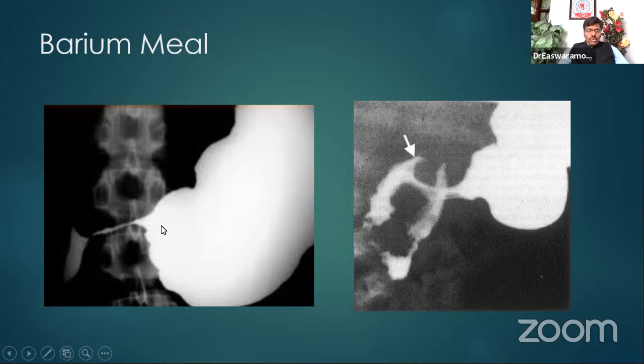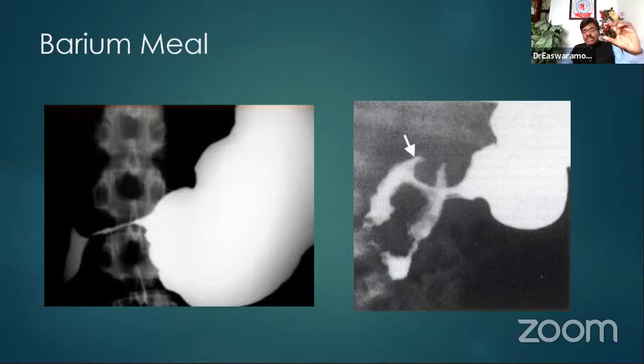Okay. Here is a smooth, narrow stricture in the antrum of the stomach with a dilated stomach, as in a case of a corrosive stricture in the antrum, or sometimes even in Crohn's disease, rarely affecting the stomach, as in this case. And this is a very classical appearance of carcinoma in the antrum of the stomach. Here, the dilated body and fundus of the stomach with irregular narrowing, or this is the barium, it is going through a narrowing with the shouldering. Very important thing. This shouldering is actually something like an apple core. You can see this is the apple kept in a different way. It is a lying apple rather than a sitting apple.